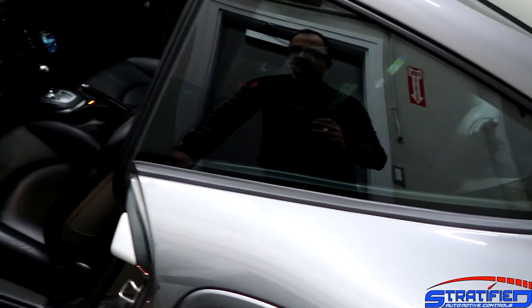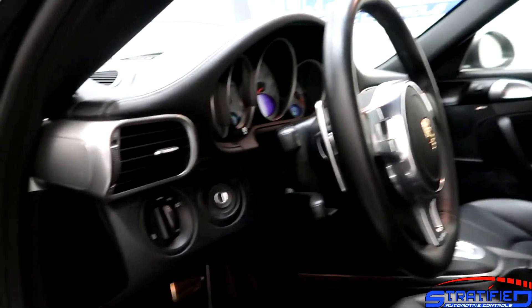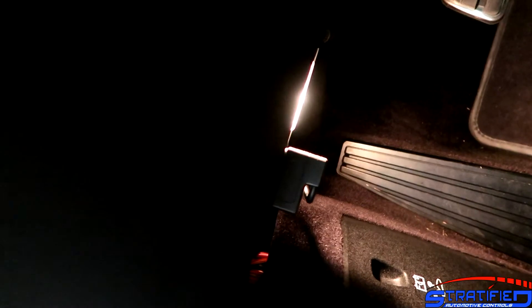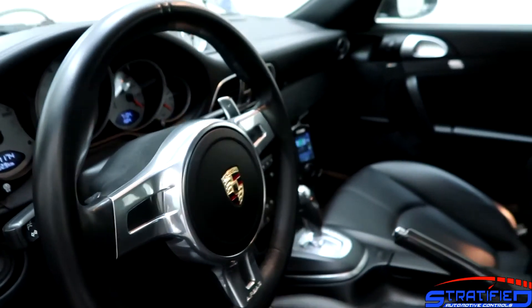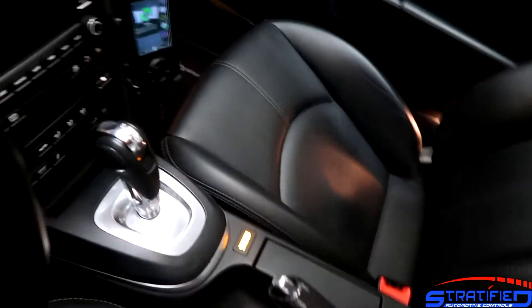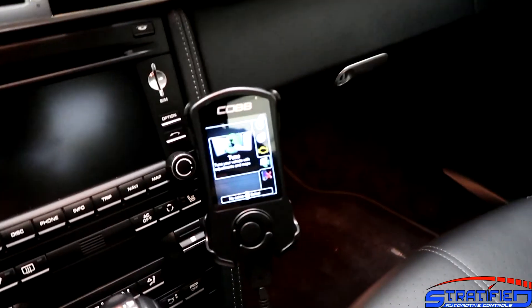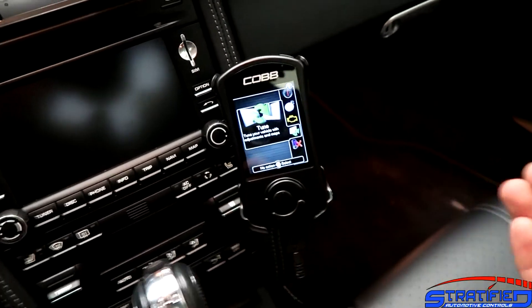After this, make sure that you actually have the AccessPort installed. The AccessPort comes with an OBD cable, and we've tucked it away neatly here. The plug is exposed from the factory so it's very easy to get to. You don't need to have the AccessPort plugged in all the time — you can just flash it and take it out — but we have it permanently installed here because we'll be doing a lot of development. A permanent install also lets you view gauges and parameters on the AccessPort, so if you want that, mount it nicely using a direct-fit mount and route the cable cleanly.